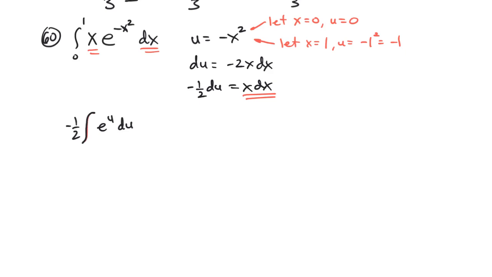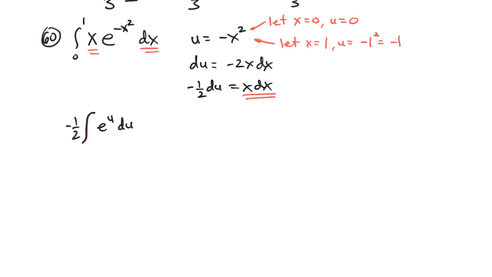Because look at what it's saying. U is negative x squared. It's not negative x in parentheses squared, right? It's negative x squared, like the opposite of x squared. So if x is 1, the opposite of 1 squared is negative 1, right? So be careful with this right here. We're not squaring the negative 1. We're squaring the x, right? And then taking the opposite of it.